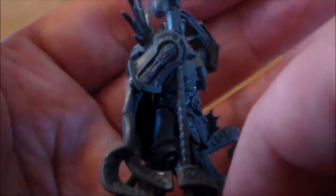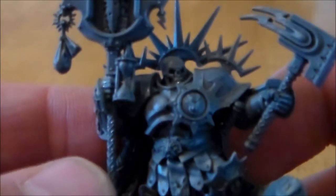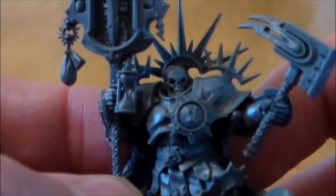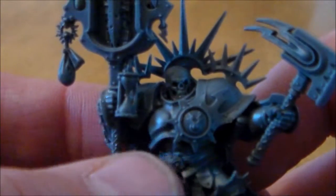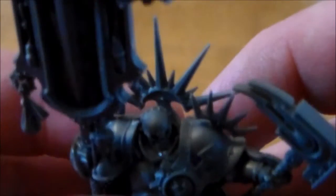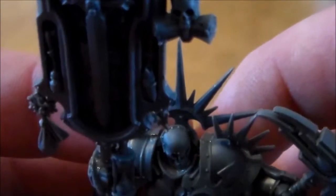There's this little skeleton arm in the armor, and checking the other side — yes, it is there too, so that's pretty awesome. One of the coolest parts is his head is a skull. I'm not sure if it's meant to be a skull mask or just a skull, but from the back it looks like a skull mask.